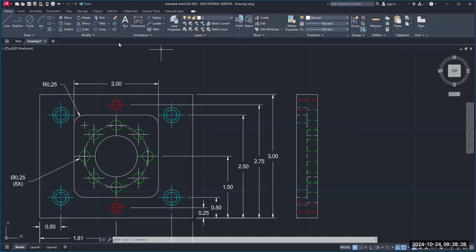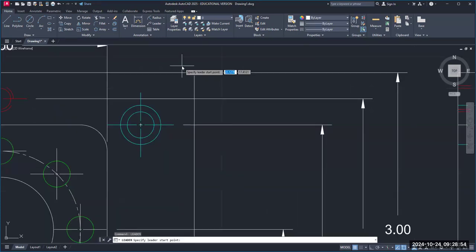This one is a counterbore. Watch. We're gonna type in, not L for leader, hit escape. We're going to type in the word leader. Enter. We're going to move our cursor. What's going to happen is it's going to snap to here. We have to type in near, and then you can move your cursor. So we type in the word near, click, and I'm going to drag out a leader.